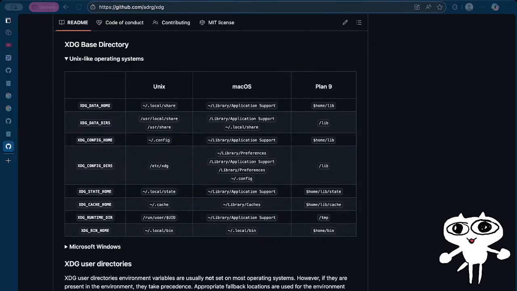So this definitely does exist, right? So we know that the logs exist now at Library Application Support. But what about XDG data dirs, right? I'm just gonna check a couple more things.